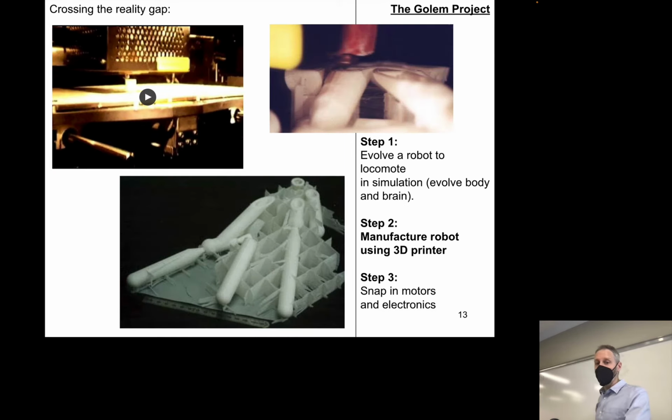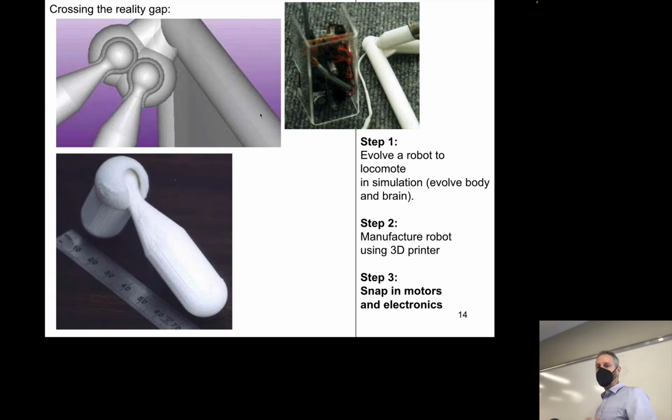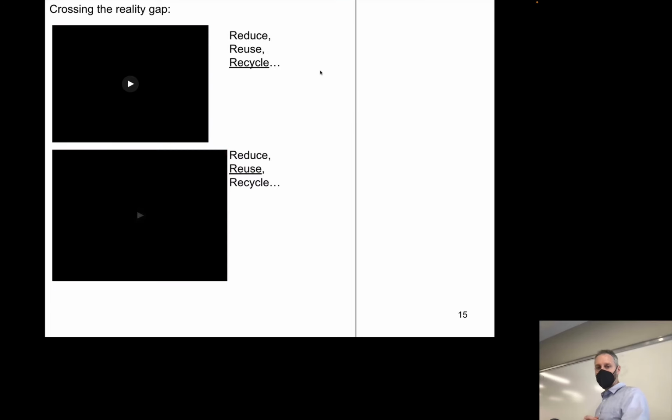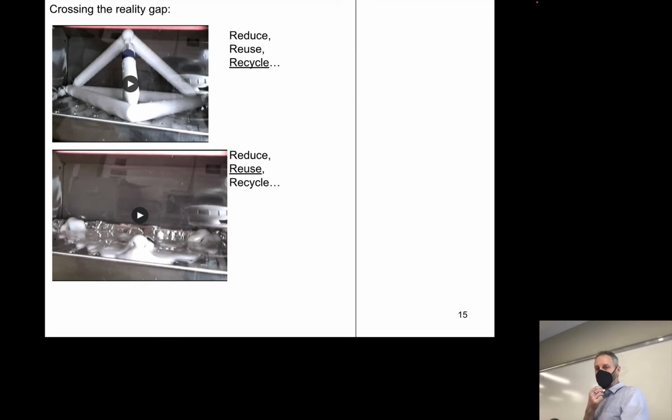We talked a little bit about 3D printing, which in the year 2000, state-of-the-art was printing thermoplastic, which has a relatively low melting point. You extrude some liquid plastic, it quickly solidifies, and layer by layer you can build up the bones of the robot and then snap in all the rest of the electronics. And we ended with reduce, reuse, and recycle last time.